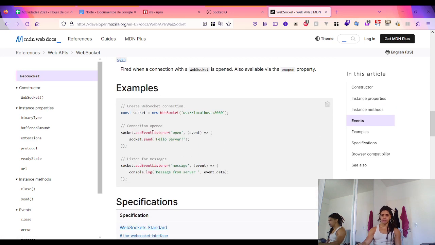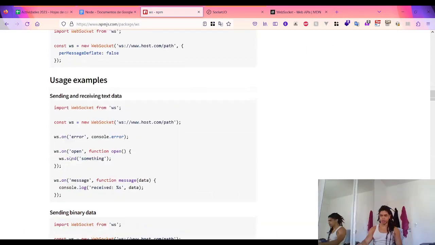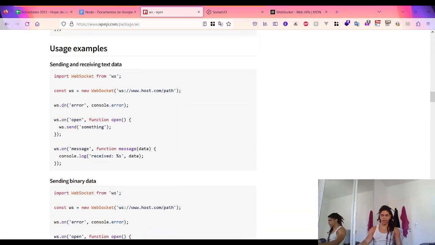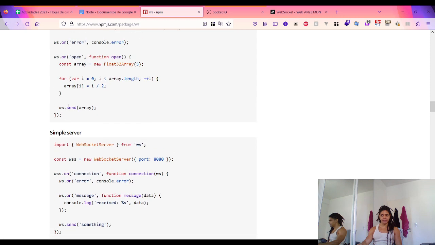So the thing is that with WebSocket, you can connect to a WebSocket, and you're going to have an interface mismatch between the browser and the server, because after all, they use the event emitter class, like on to listen to an event, or send.